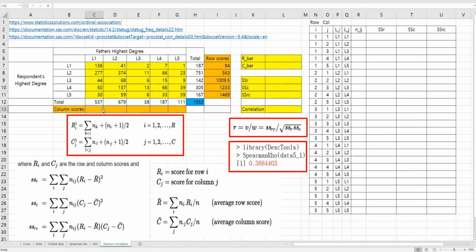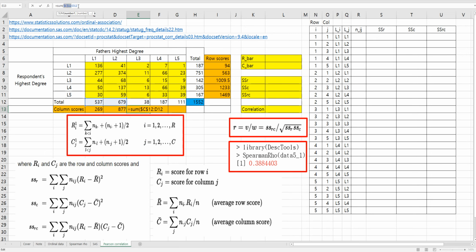And again, column scores. First column marginal sum plus 1 divided by 2. Second column marginal sum plus 1 divided by 2, and we can use the sum function.